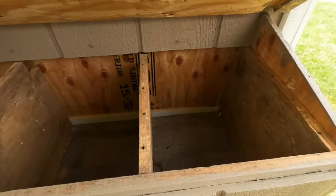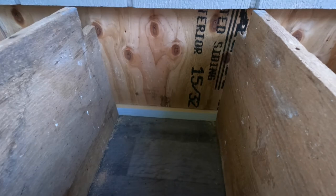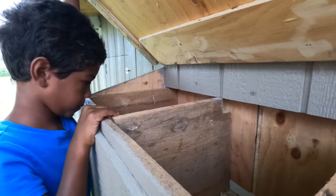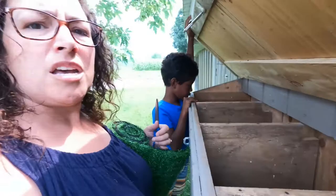So here's what the inside of the nesting boxes look like. If you can see that, they're just pretty empty. We do still have the board up on the inside. We'll be taking that off as soon as we get the nesting box ready. So what I'm going to do is I'm just going to measure, cut them, and stick them in there. So here we go.